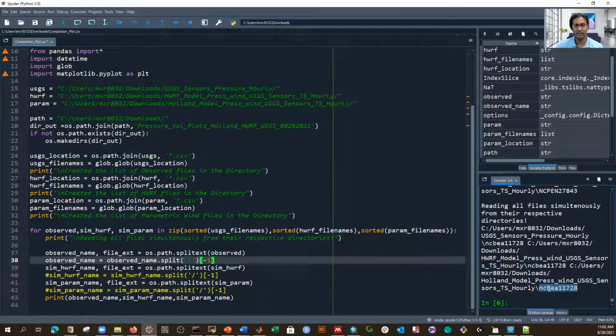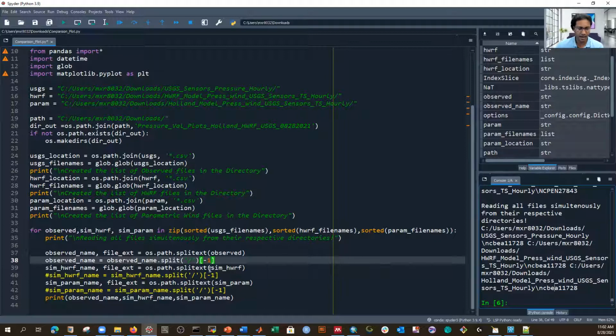So what is the command for extracting the last value? The index is -1. If you have 0, 1, 2, 3, it will count from the beginning, but if you use -1, that means it is specifying the index of the last value. So I need the index of the last one, so it will specify this part, the file name, right? The last part of the file name, this part.